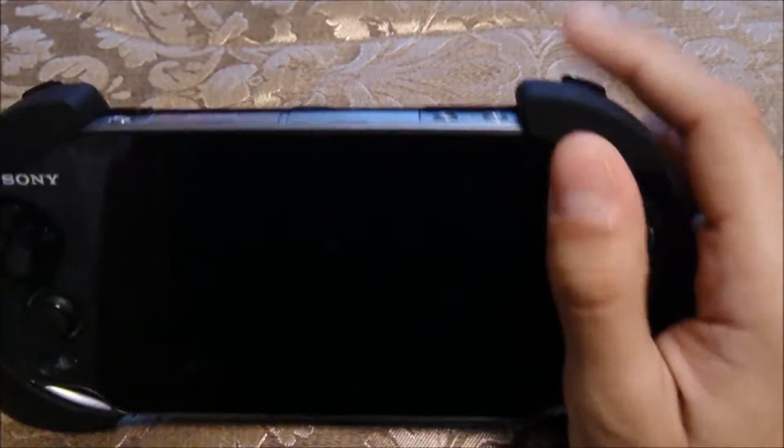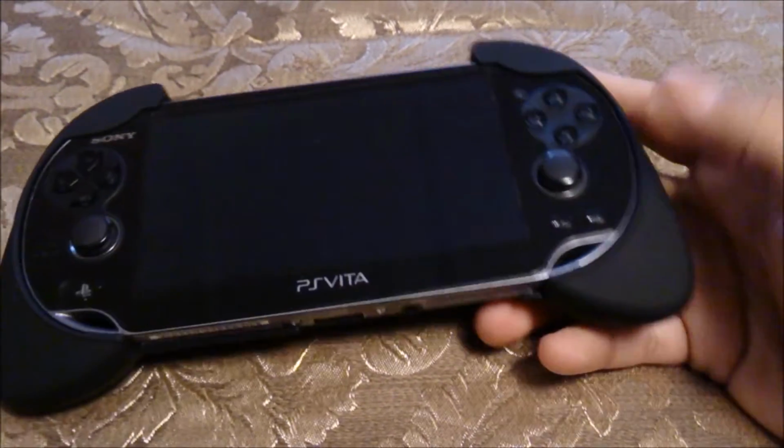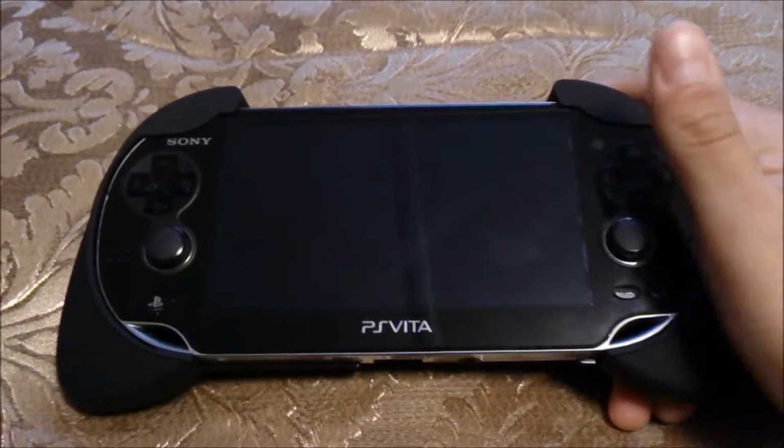And there are some other good stuff. It feels like a controller, you know, the triggers feel good. You really do get used to it. And the fact that the grip is here, on the sides, really feels good on the hand.